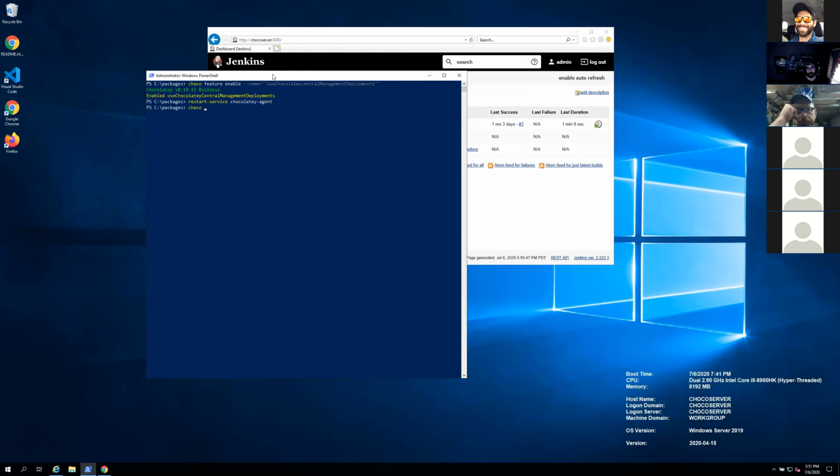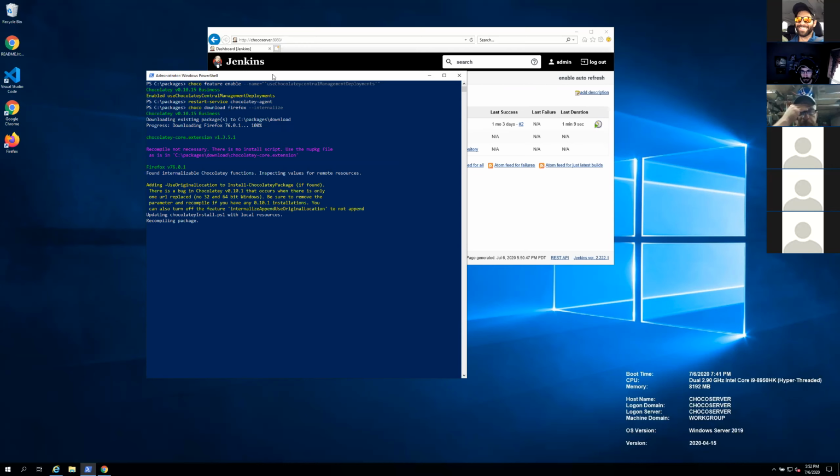For example, if I were to say choco download Firefox and give it the internalize flag here, what that's going to do, and I hope I have, yeah, it does, is go out to the community repository, find Firefox, and download that package. But the Firefox package inside of it, actually, this probably just reached out to my internal repository now that I think about it.